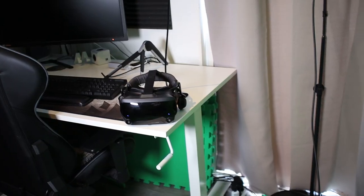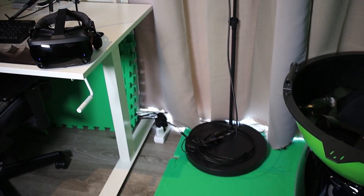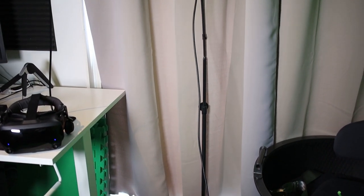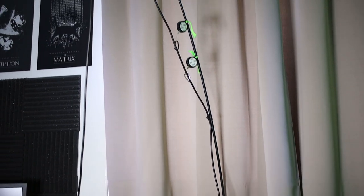This wouldn't happen if you have a very long cable that lays on the floor — soon enough you'll learn to step over it without tripping. So if you feel like you're tucking your cable a lot like us, getting an extension cable might be helpful. If you get an extension, you'd also be able to use cable management solutions that allow the cable to hang over your head, giving you the feeling you're using a wireless headset.